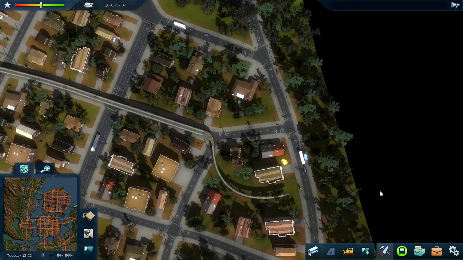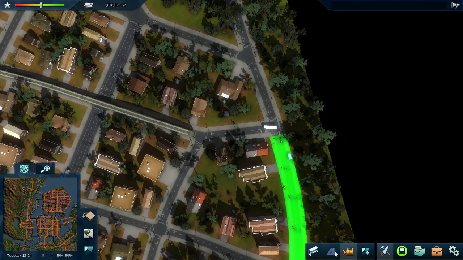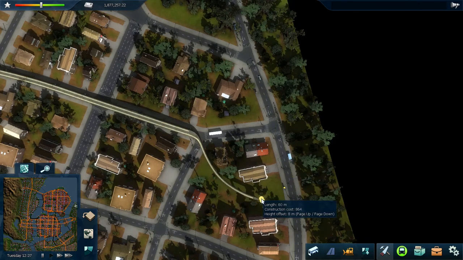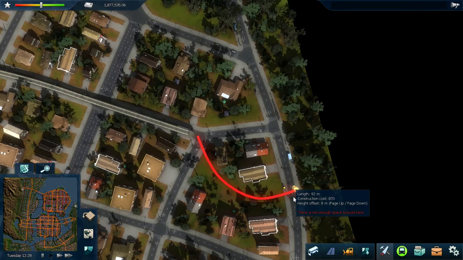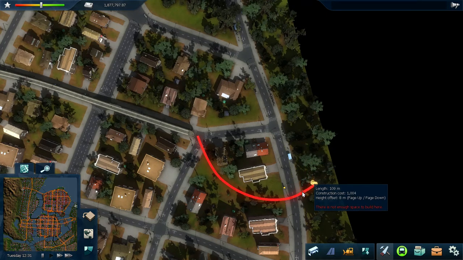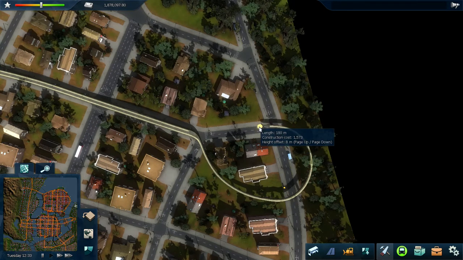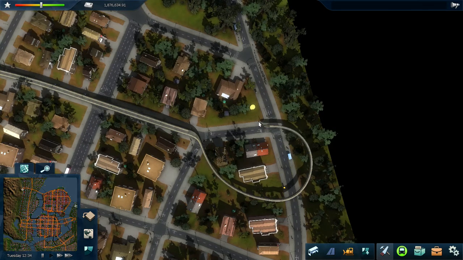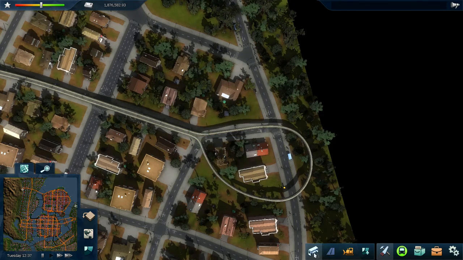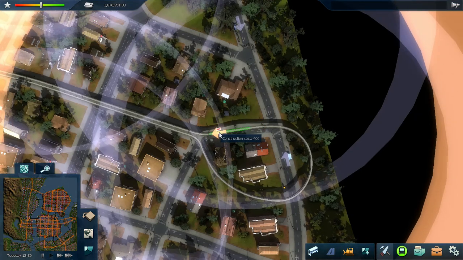What happened here? That connection was not made properly. I have to delete it. Okay, so now after I finish this loop, I am going to start putting in stations. You only need one station on the loop, and I usually put it at the flattened area.